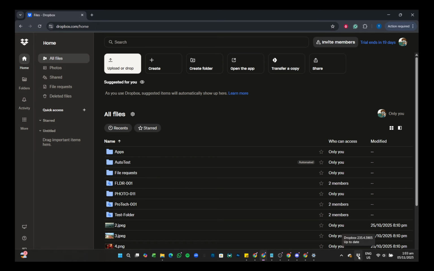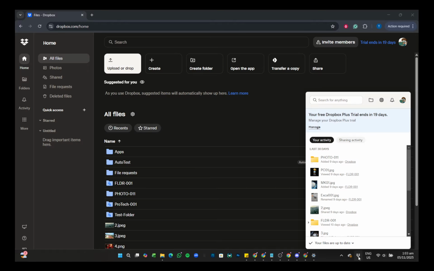Once you've confirmed that the app is open, direct your attention to the bottom right section of your screen if you're using Windows, or to the menu bar at the top of your screen if you're on Mac OS. What you're looking for is the Dropbox icon nestled in there, which serves as your gateway to the app's various options. Upon locating the icon, give it a click.